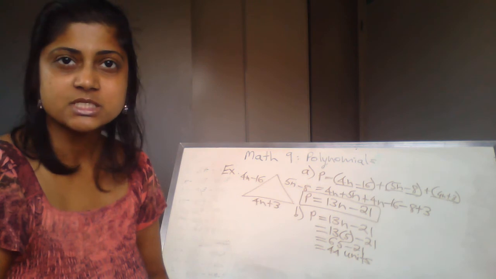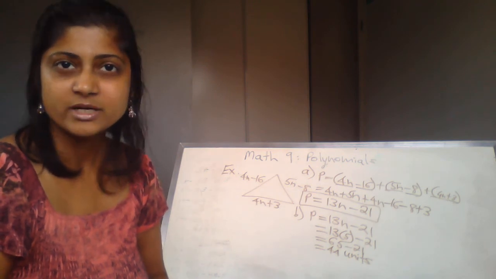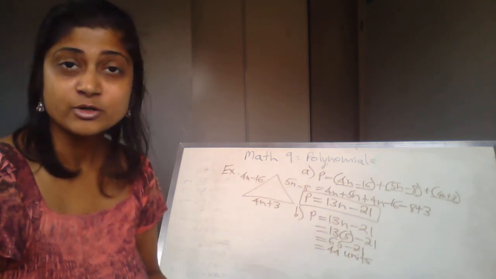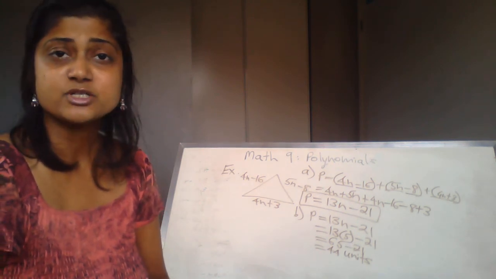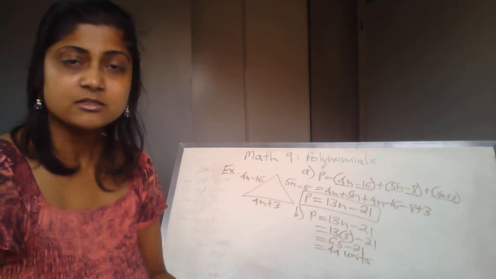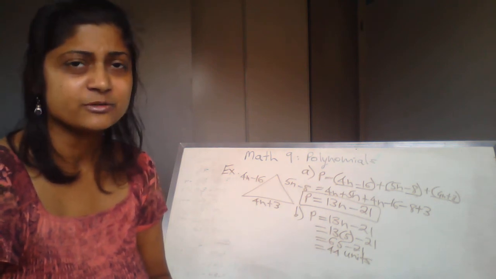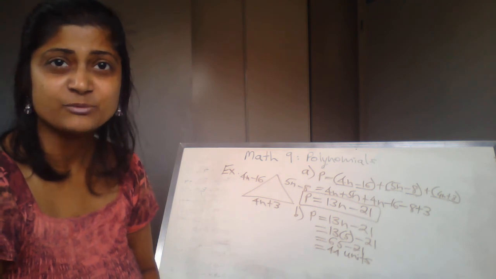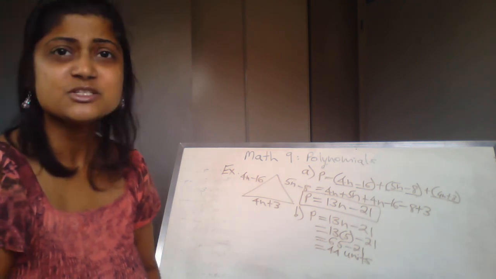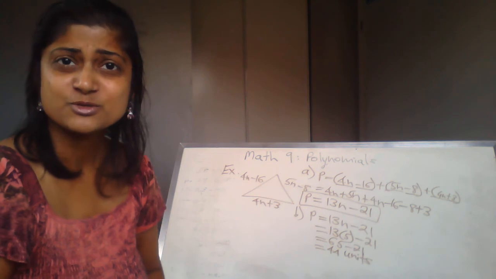Or maybe the teacher will just give you a rectangle or a square, find the perimeter or an expression for the perimeter of the rectangle. It could be find an expression for the area of a rectangle. And all of the questions are actually very similar, and you're going to follow the exact same steps that we did here on the board. All right? So if there are no questions, that brings this video to an end.